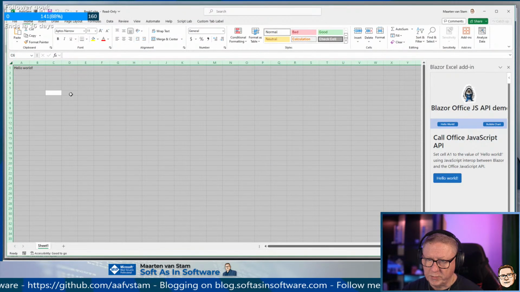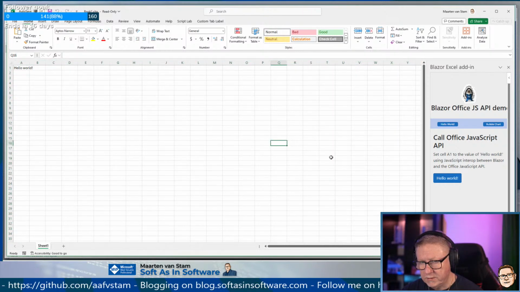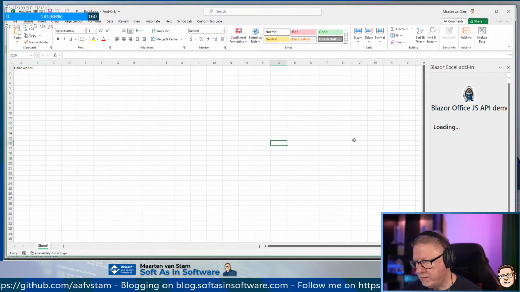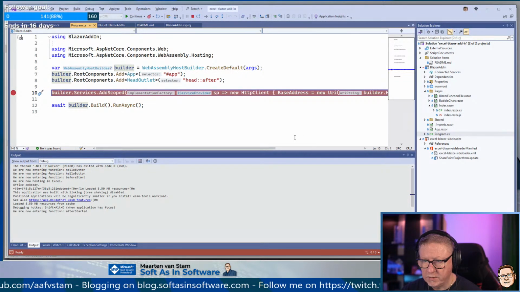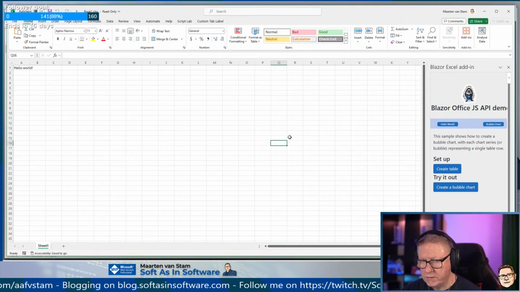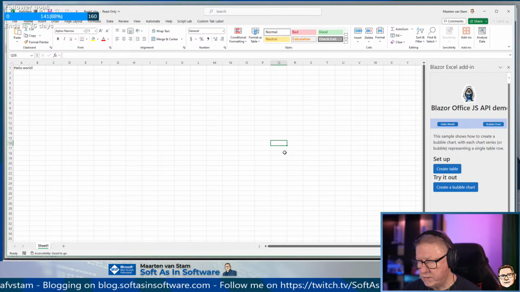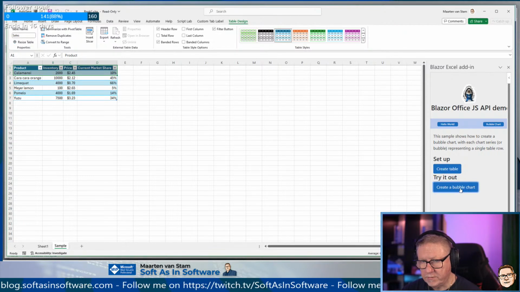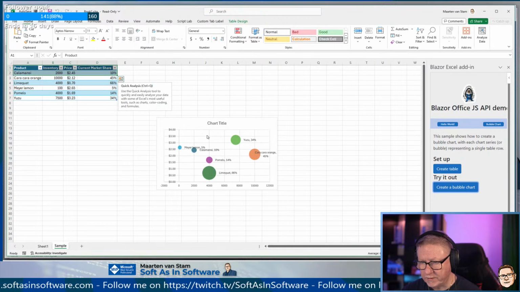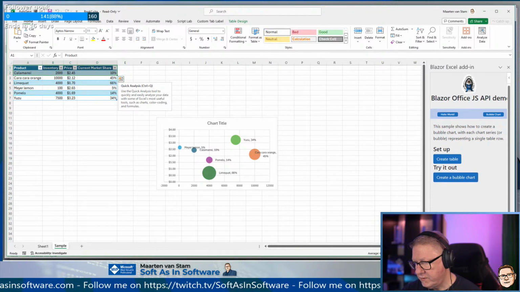Took some time to load apparently. Create table. Create bubble chart. That's also working. And we're running 802 here.